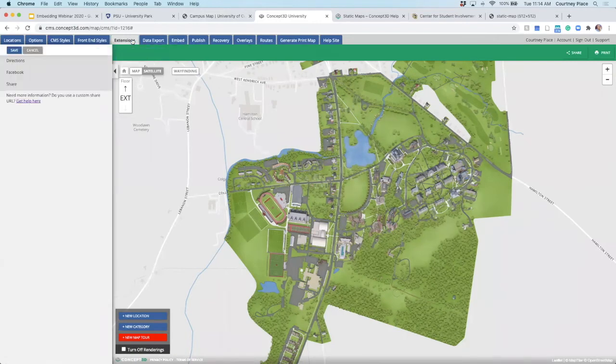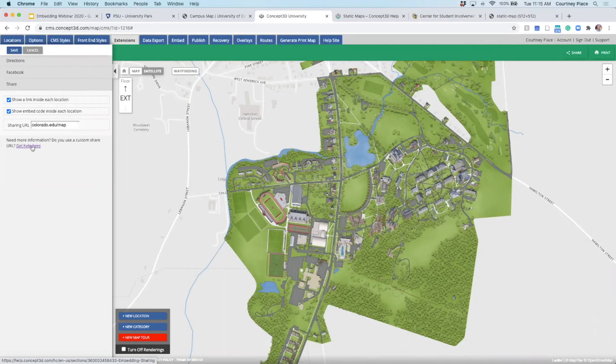Go ahead and select that. Hit the share button. And then right here is where we're going to add in that sharing URL. So for the example that we were looking at, it would be colorado.edu/map. And then adding that sharing URL, we also need to add in a little bit of extra code into that iframe. But don't worry, it's provided for you and a nice quick and easy link right here.